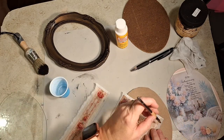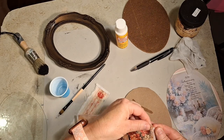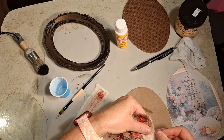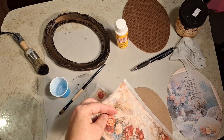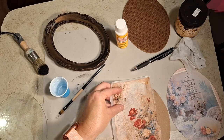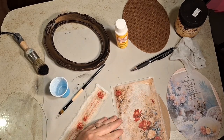So I'm going to piece them together, but I'm just going to take my brush, dip it in some water, and make my edges a little bit rough. It really didn't matter so much. It will matter on the piece that I'm going to piece together. And I did end up with a little bit of a strip in between those two, but I was fine with that.